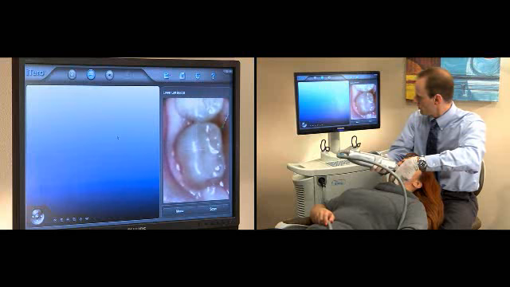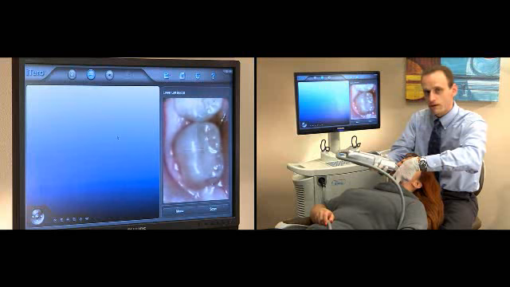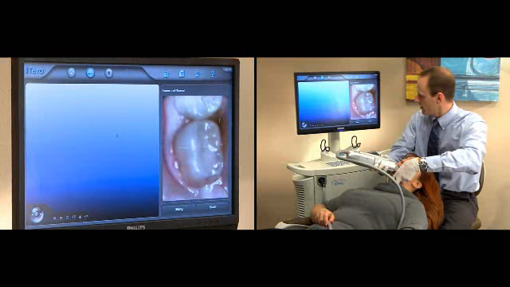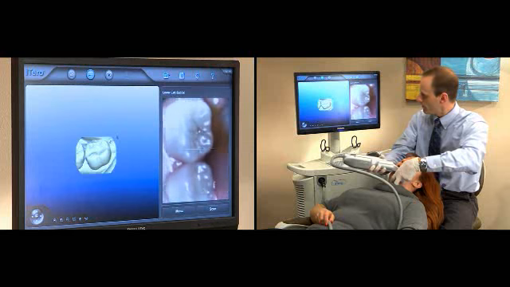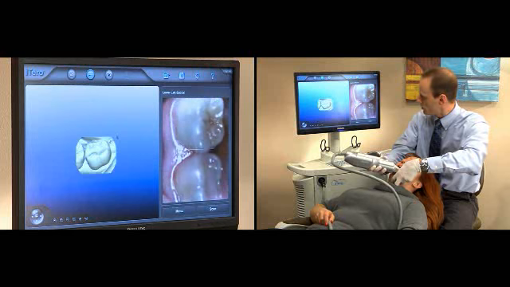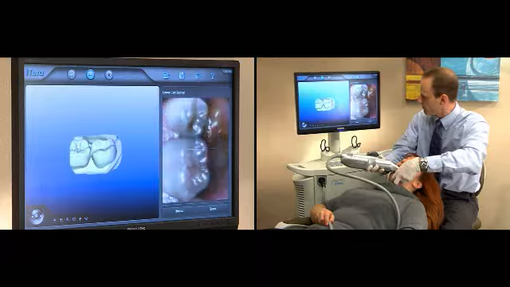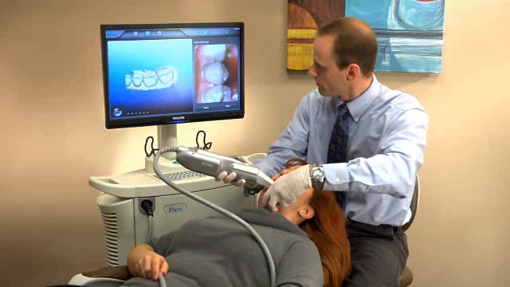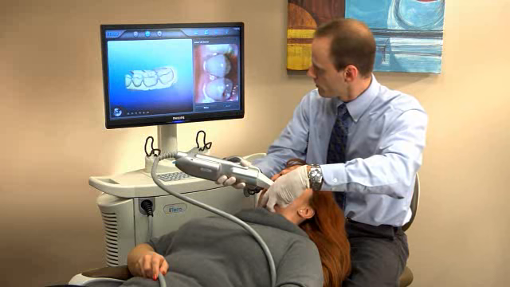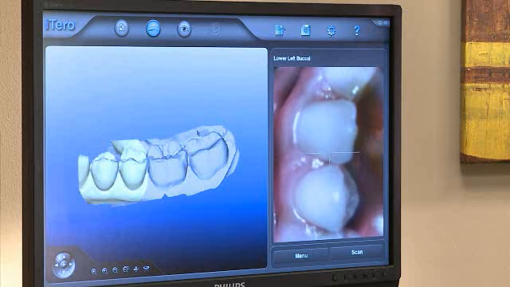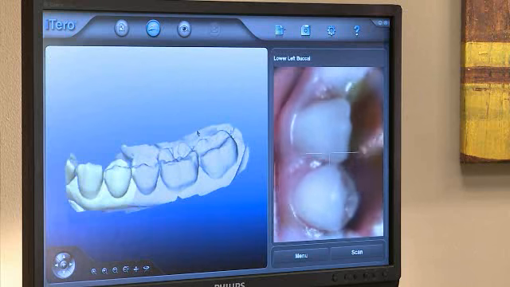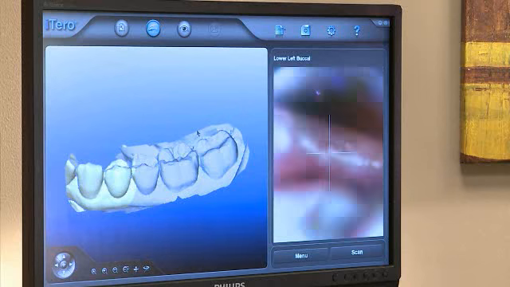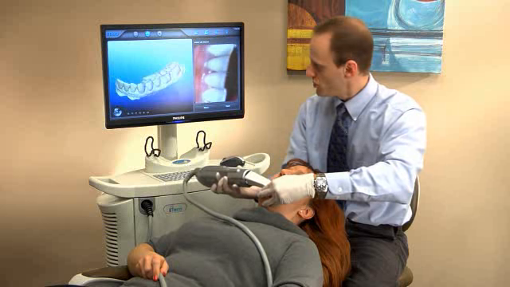So I'm going to the most distal tooth. I want to get a shot of the occlusal view and the buccal view together and press the scan button. Now as I move forward, I want to pay special attention to the interproximal areas, making sure that those areas are indeed captured. I'm just moving forward, basically one tooth at a time, paying extra attention to the interproximal areas. I'm going to scan just beyond the midline.